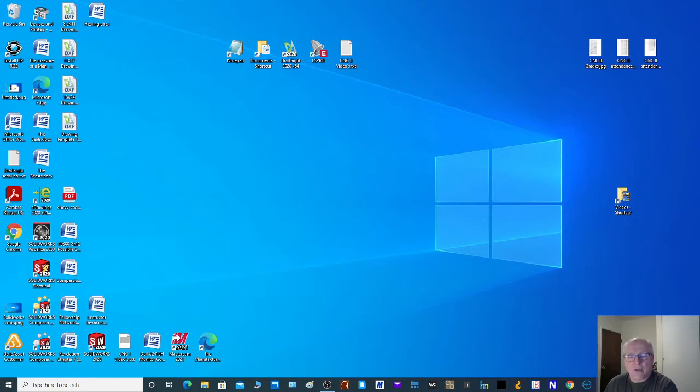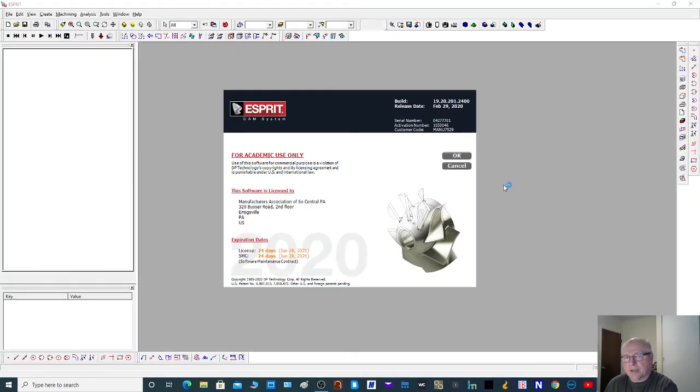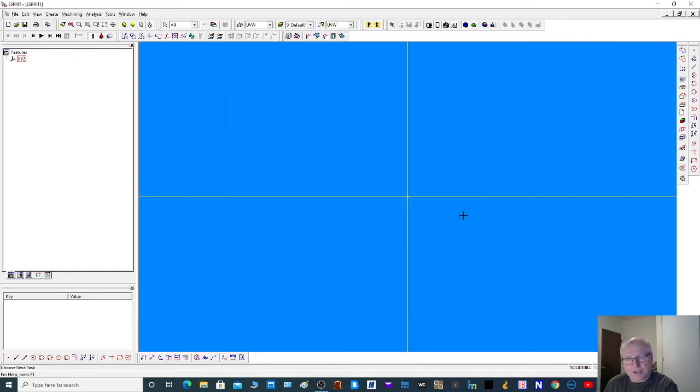Now you'll notice on your 2 screens here, you will have this little red icon down here. You'll want to watch your YouTube video on one screen, and then you'll want to open up your Esprit CAD-CAM, which is basically, again, double left clicking on it. Wait for it to boot up, and then hit OK, and it will give you a blank screen.